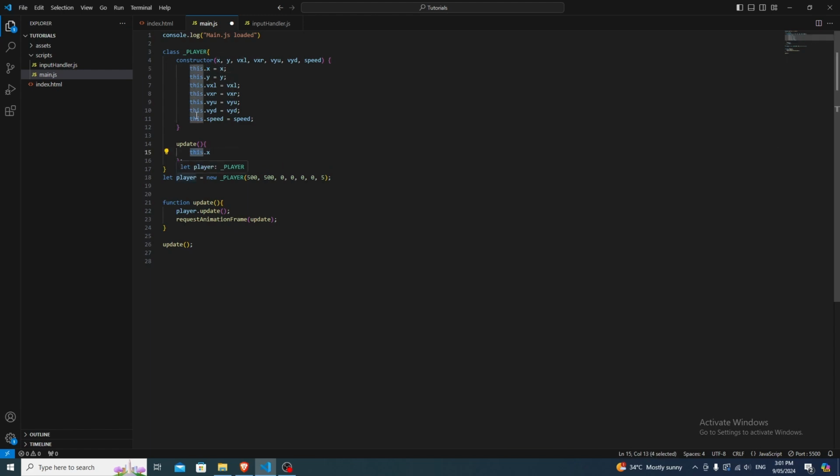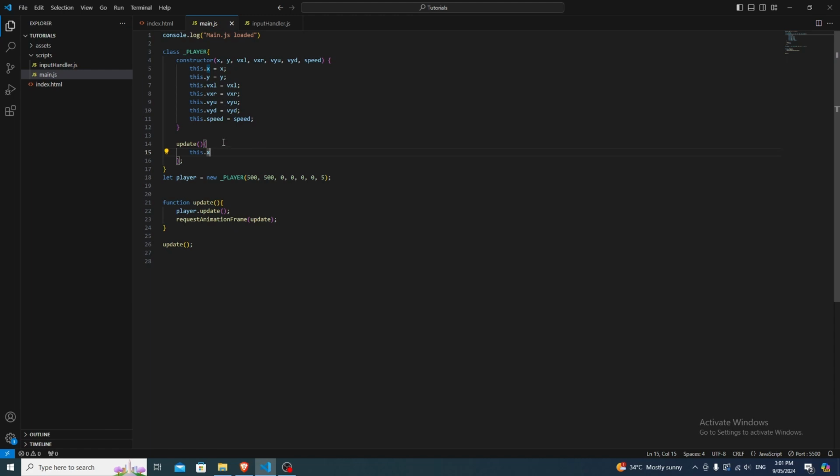You could do player.x, but say if you had really long names, like the player, you would have to type that every single time you want to access the x position. But if you're inside the actual class, then you can just do this, because it knows where the variable is from. Anyways, we just rename this to player, correct spelling.